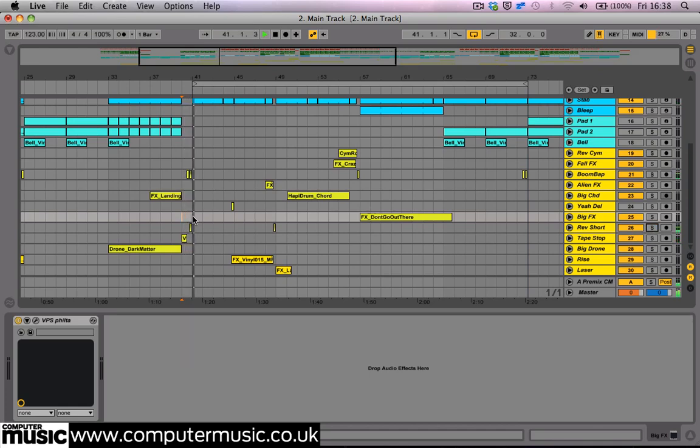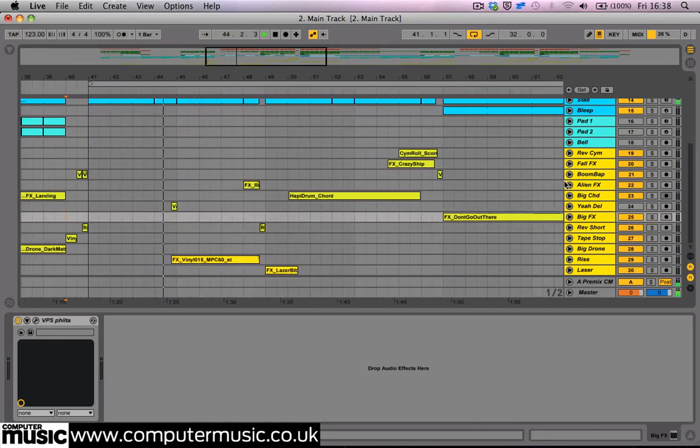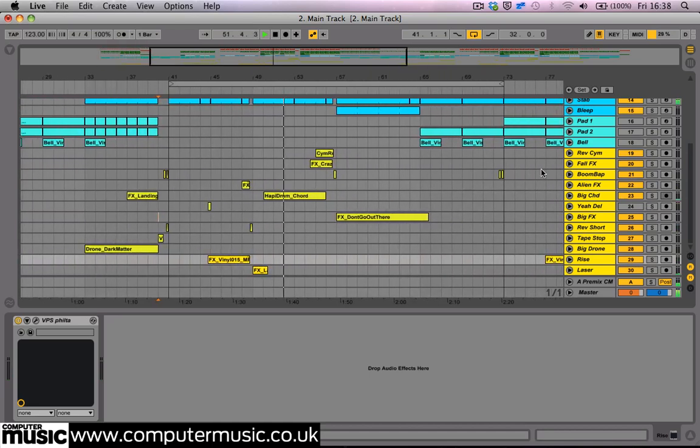It looks like quite a lot here on the timeline, but each one's doing a very small job, but it all works together to make our final arrangement. So we've got some really nice riser effect samples from the pack that give us that sense of anticipation and movement when things are building up towards key points.